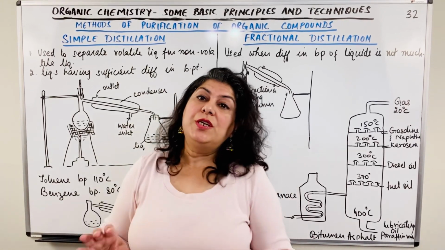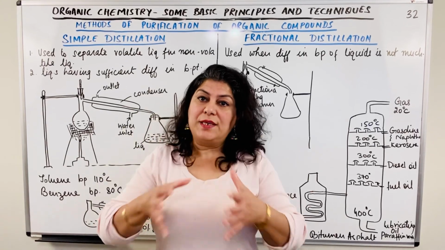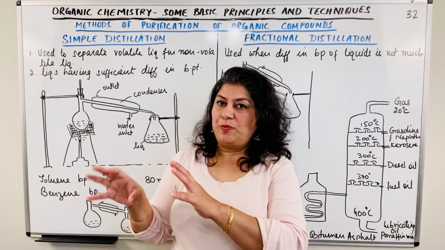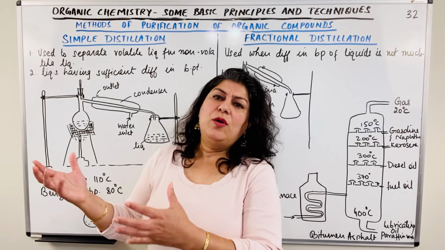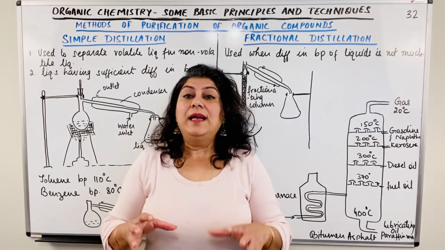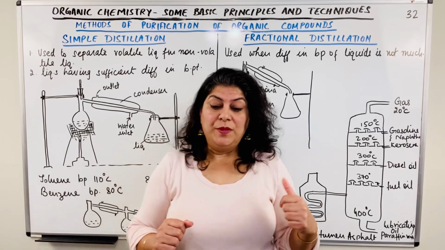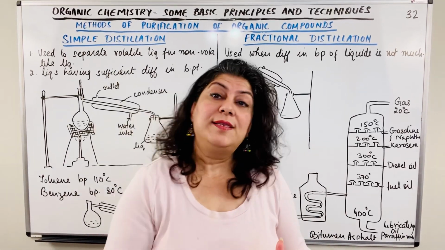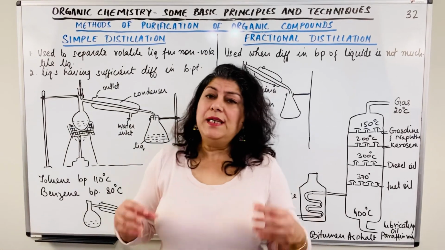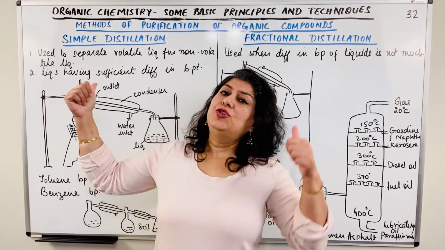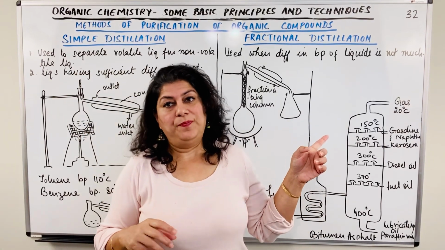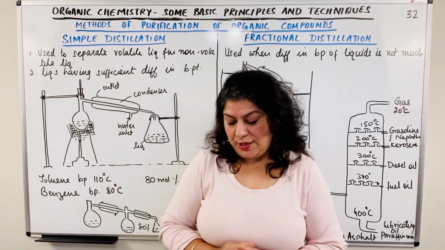Now, distillation can be categorized into four types. The first is simple distillation, where I explain what distillation is to you and how it is done simply. Then you have fractional distillation. Then we have distillation under reduced pressure and steam distillation. In this video, I'm going to do only two parts, that is simple distillation and fractional distillation. So let us come to distillation.